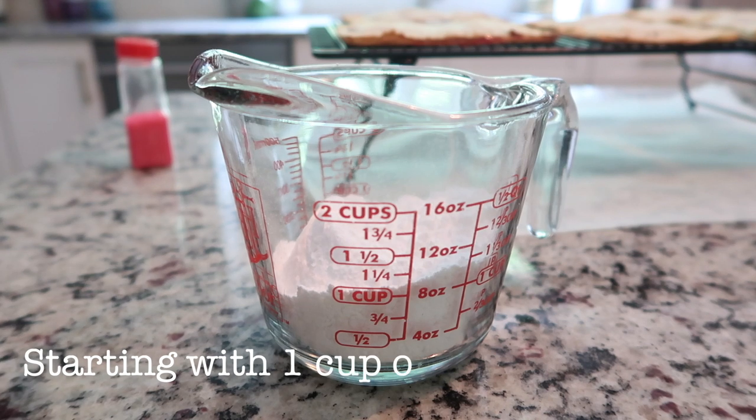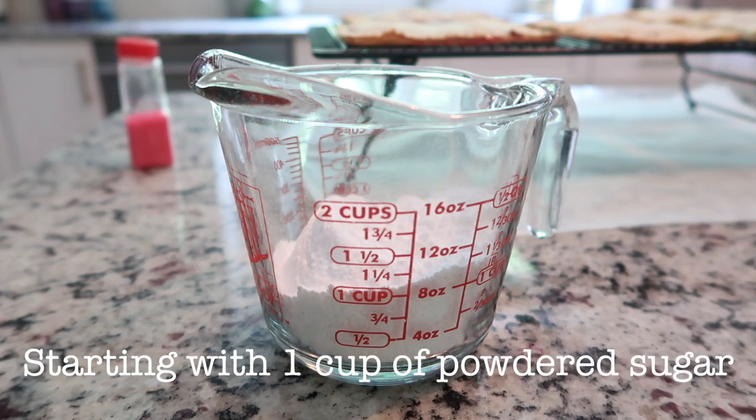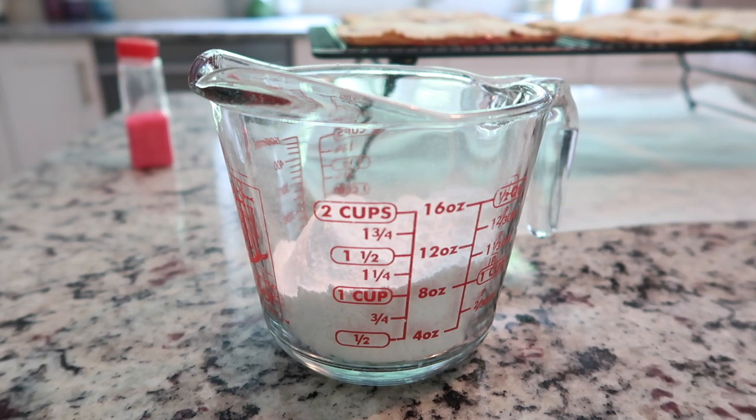Now we are just going to make the glaze. So I'm going to add a teaspoon of vanilla, and I'm just going to add a tablespoon at a time of milk until it liquefies.